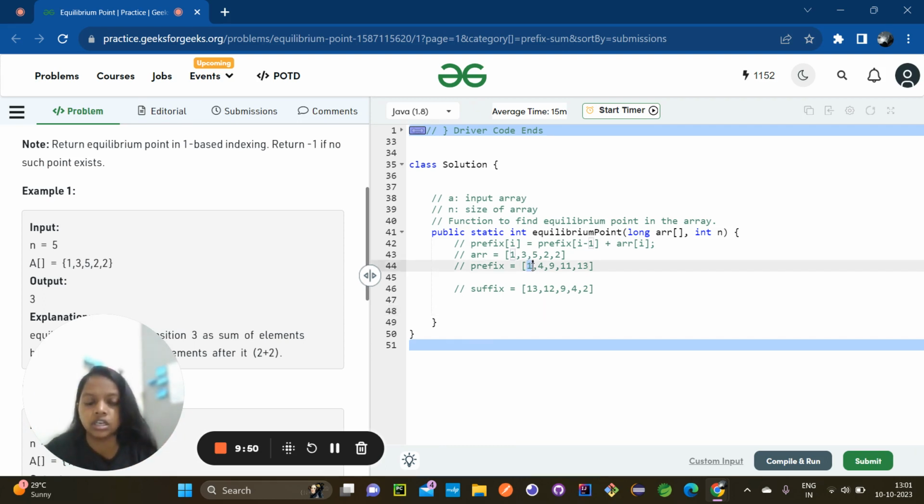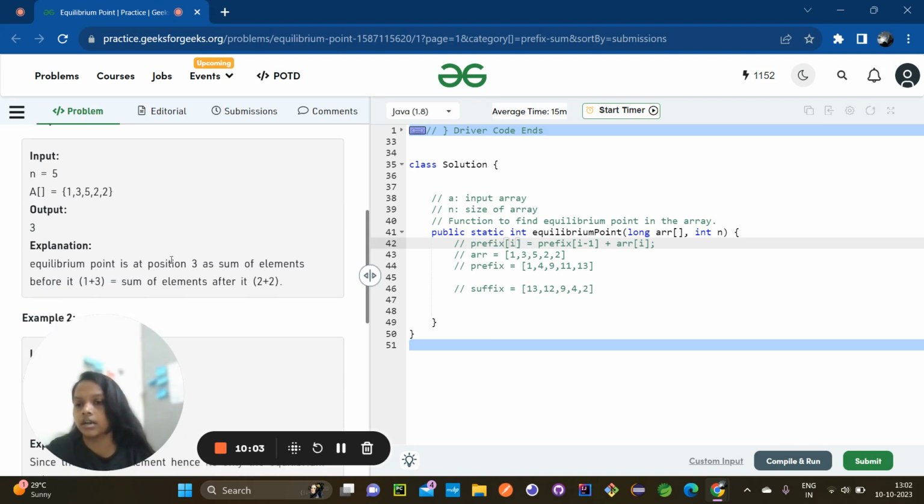Before, we excluded the current element, but if we add the current element on both sides, then also there is no effect, right? In this example, 1 plus 3 is 4 and 2 plus 2 is also 4, but if I include this 5 in both cases, 4 plus 5 will be 9, again 4 plus 5 will be 9, so both are equal, so there is no effect.